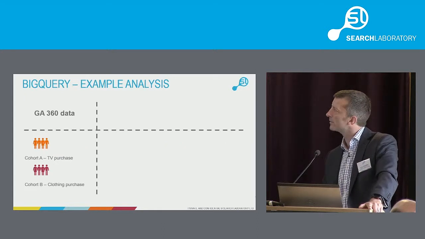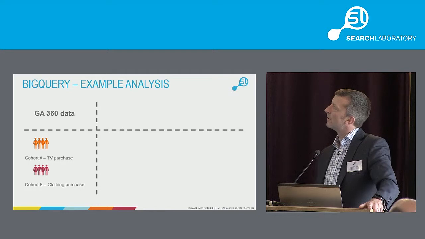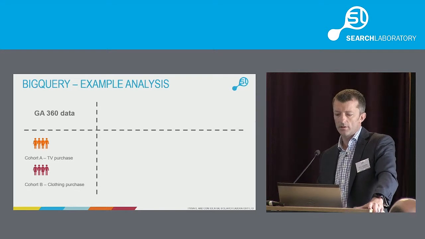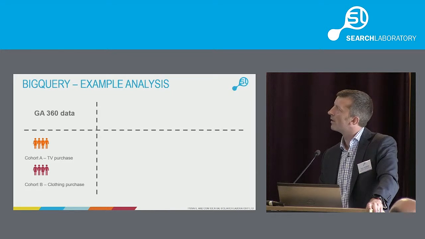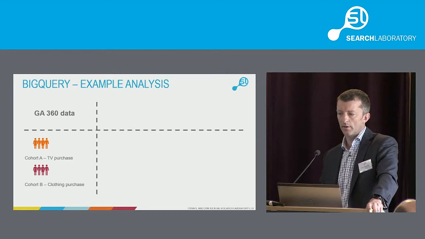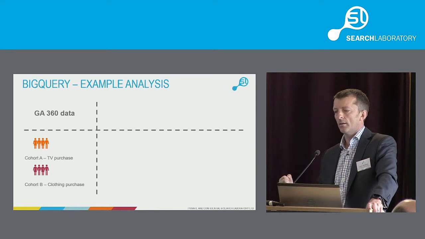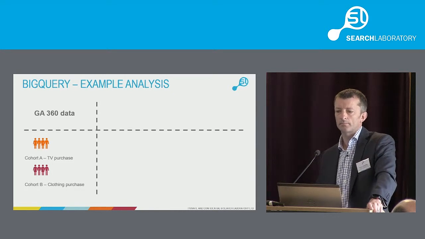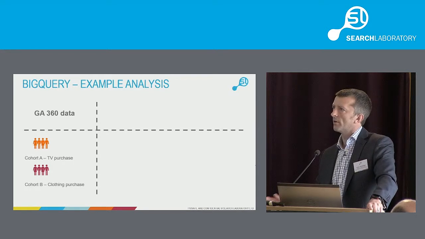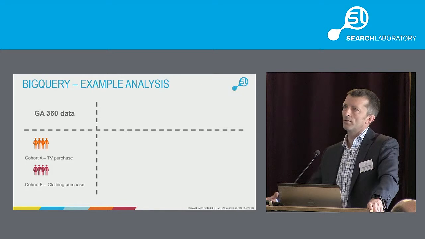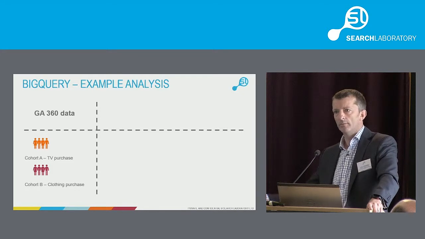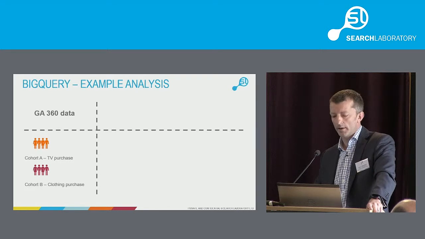So a couple of examples then of types of things I would do, and suggest and encourage everybody to do, once you've got access to your data within BigQuery. This is one that I think is quite common. An e-commerce company is all about making revenue, obviously. But to do that, there are different strategies. One is attracting new customers, and one is getting them to keep returning and buying.